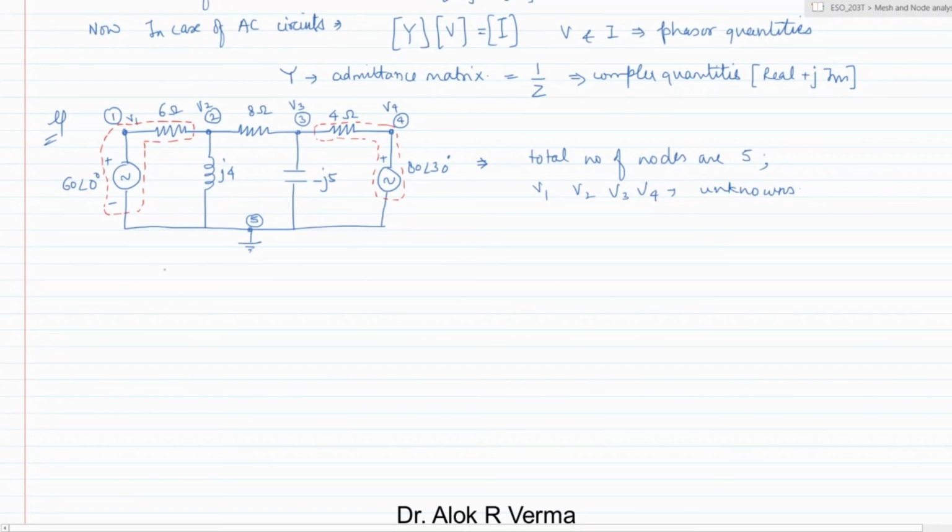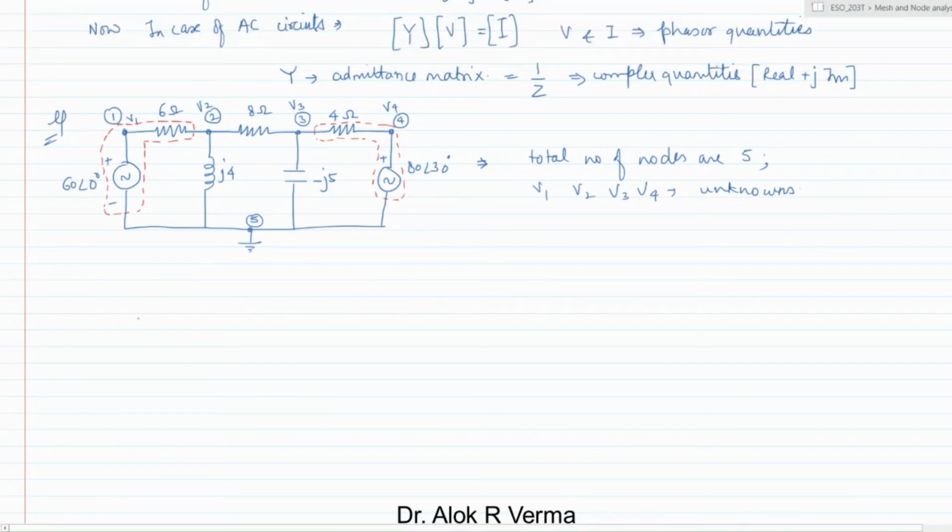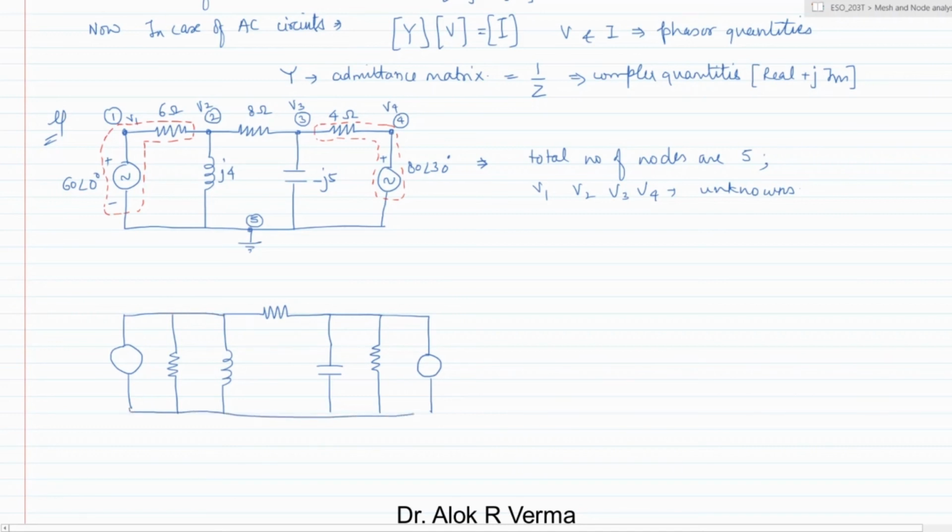So now if we draw the same circuit by converting this into the current source, we can see that we'll be having a current source, then a parallel element, then we have an inductor, then we have a resistor, then we have a capacitor, similar circuit. Here we get a change and here it will be a current source. So this is the new circuit after the voltage source is transformed into the current source.